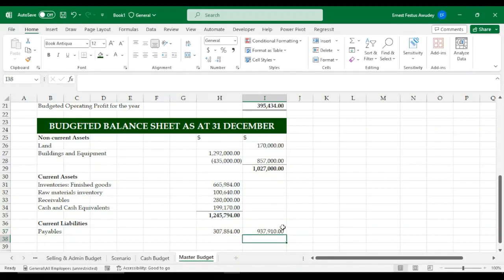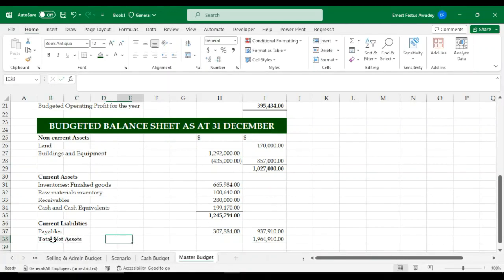I'm going to add the working capital to my total non-current assets, and that will give me my net assets for the period. So this will be equal to the total non-current assets added to my net working capital, and that gives me that particular figure there, which I will call my total net assets.